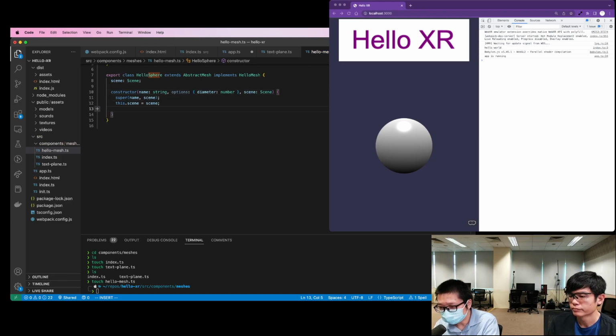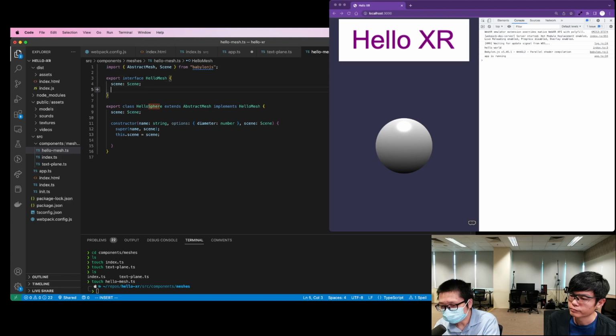We use this diameter option to create a sphere. Since it's called the hello mesh, it's better to expose the actual mesh here.